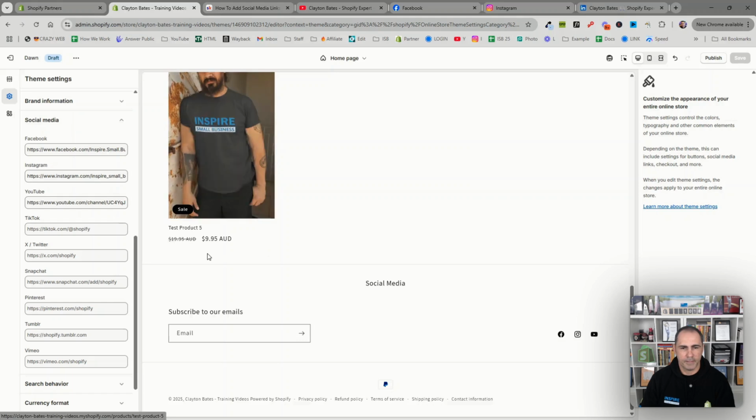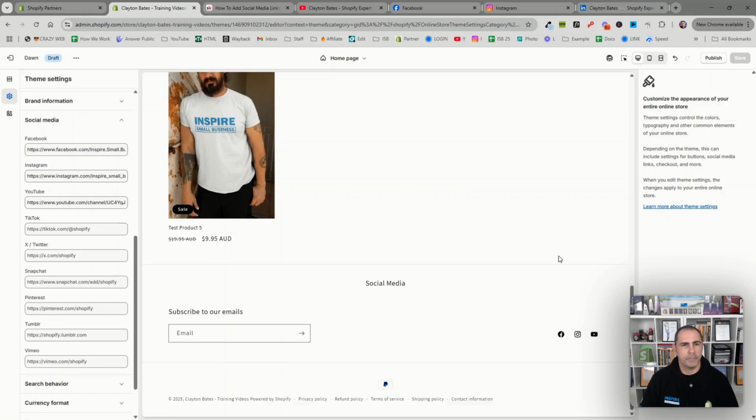Sometimes I might have an Instagram feed at the bottom of the homepage or the about page if I'm trying to build a following on Instagram and stuff. Most people won't see either of those sections, but sometimes I like to add them there. The main thing is that it's down the bottom. It's not up the top.